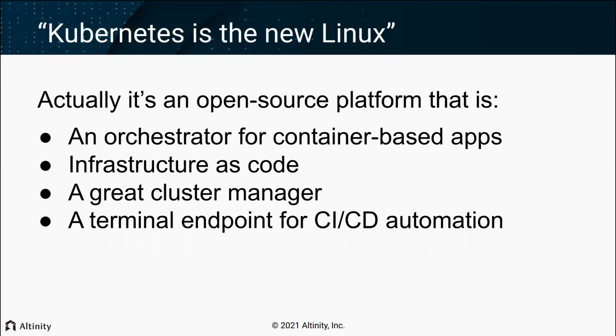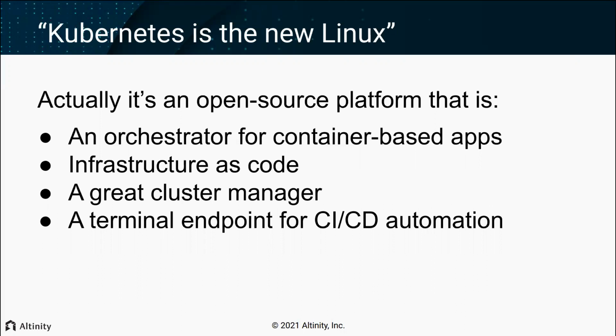So a container is something like Docker, although there are other kinds. It's a way of packaging software, specifically processes, and running a bunch of them together. And Kubernetes is designed to take these applications that consist of containers, deploy them, and manage them. The second thing that Kubernetes is, and this is from another angle, is it's defined through what we call infrastructure as code. So that when you want to define one of these applications, you give a specification that says what you'd like to see, and then Kubernetes makes it so. And we'll see examples of that as we go along.